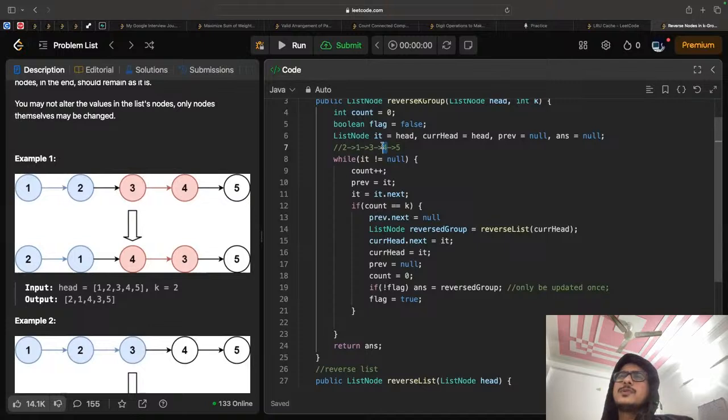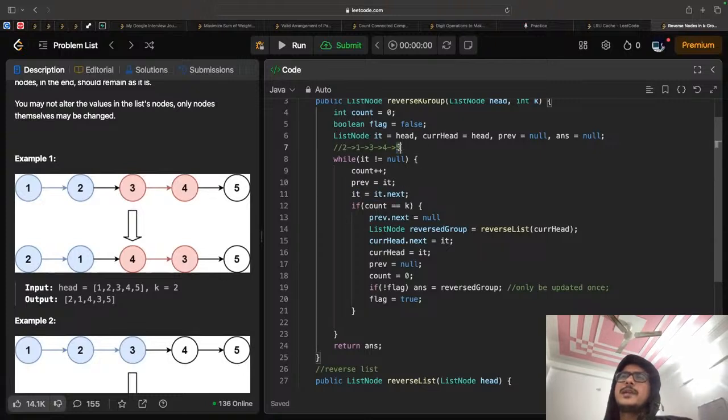Okay, count becomes 1 when iterator is at this position, then count becomes 2 when iterator is at this position.